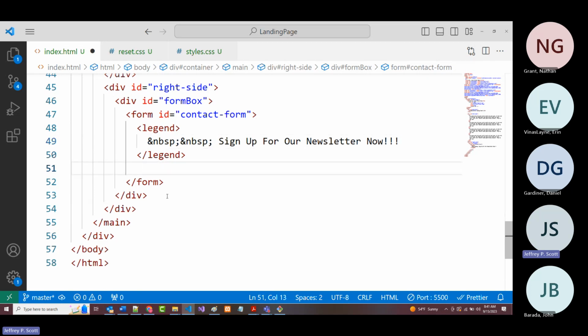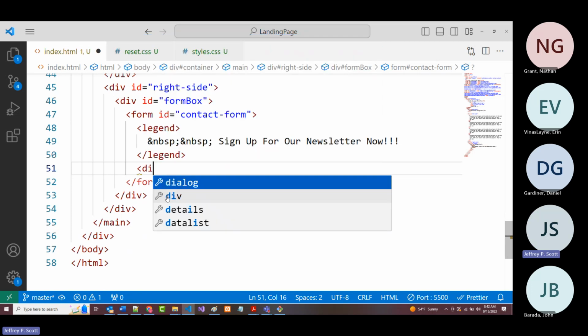But what I'm going to do now is create four form fields. What does that mean? That means that I'm going to have four fields. Each field will have a label followed by a box that's called a text box. The label will say, for example, first name. And then in the text box, I can put someone's first name. Then I'll have last name. Then I'll have email. And then I'll have phone. So I'm putting in four of these.